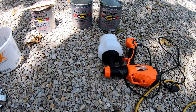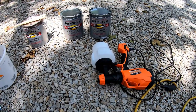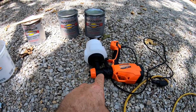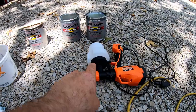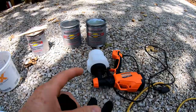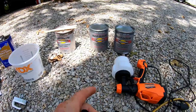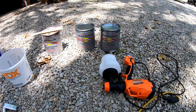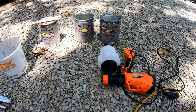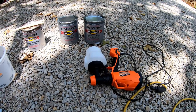And this isn't too bad, but I'm very picky, and I want that sprayer to look brand new when I'm done cleaning it. So I get pretty detailed with my cleaning, but basically you just take the nozzle end off, take your hopper off, of course, and you just clean all the components. It's pretty simple. What I'll do is just take all the components, drop them in the bucket with some mineral spirits, and let some of that soak while I'm cleaning one piece at a time. I just use a combination of the brush and the rags with some of the mineral spirits on it. It doesn't take very long, 5-10 minutes to clean everything up, and then you're ready to go again.